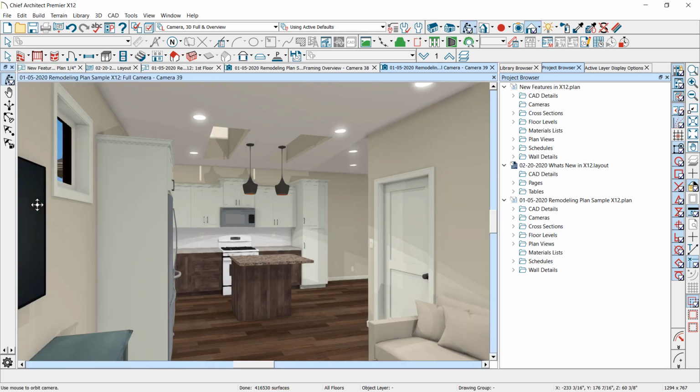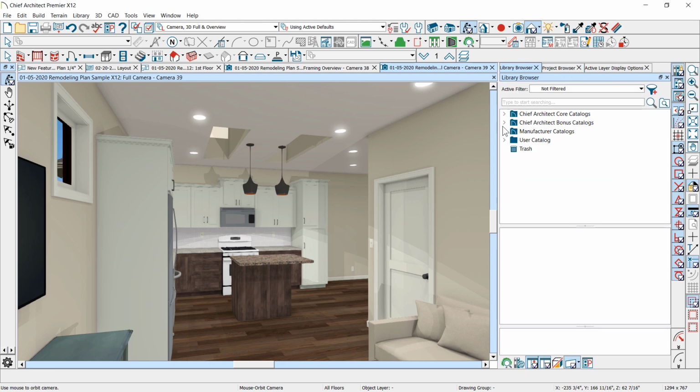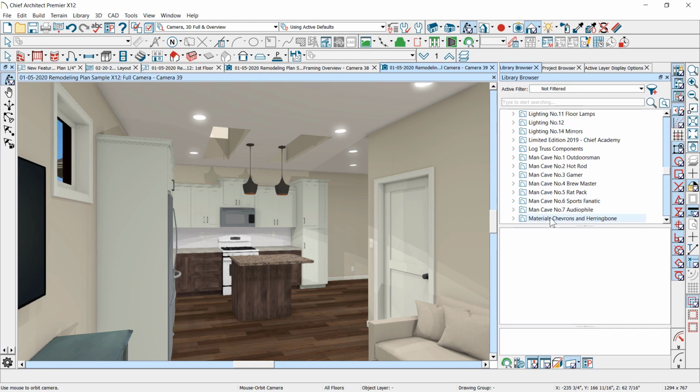Let me readjust that. Okay. In fact, I haven't really even worked with them yet, but I've been studying them a little bit, and they are really, really nice. So let's go to our library. In your library, you can store different settings of items. So I'm going to go to my style palette here. When you load it, it'll be listed under your S for style palette. Here it is, style palette.